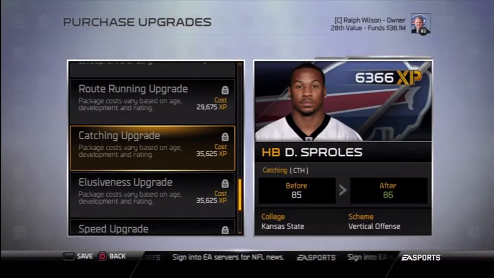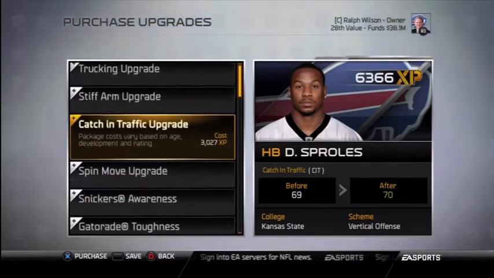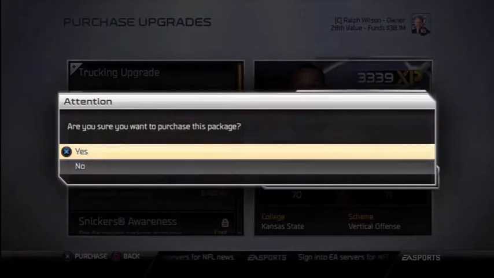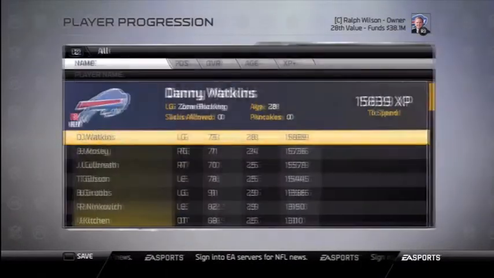Wow, catching upgrade. Well, that will never happen. We'll never save up that many points. I mean, we could, but it'd be kind of ridiculous. I think we should go catch in traffic upgrade, because on those screen passes or those passes over the middle, it would be nice if Sproles was a little more consistent getting that ball into his mitts.